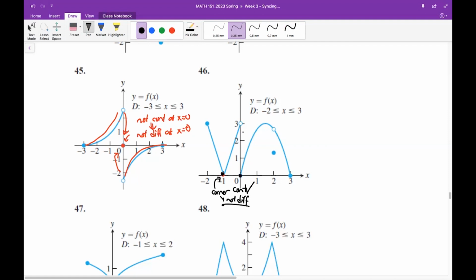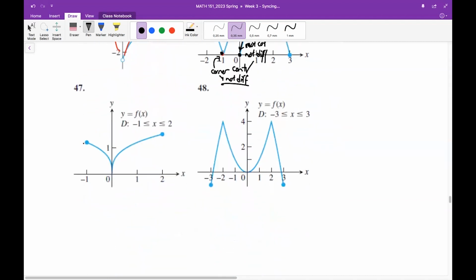What about this one? Your graph suddenly jumps like this. There is a jump. So here it is obviously not continuous. As it is not continuous, directly not differentiable. And what about here? There is a discontinuity here. I mean, removable discontinuity, but it is discontinuous, not continuous, so directly not differentiable at the point 2. Okay? So let's move on.